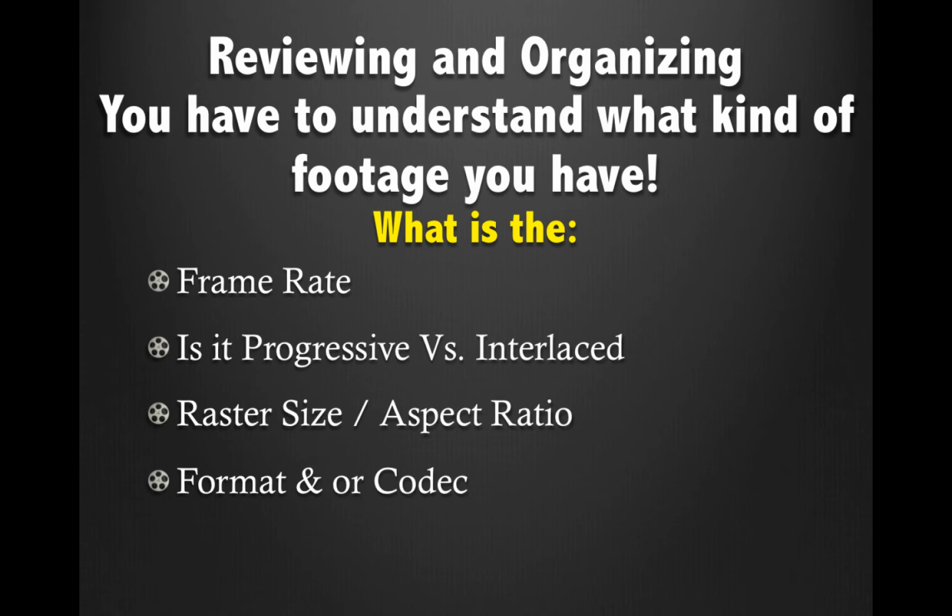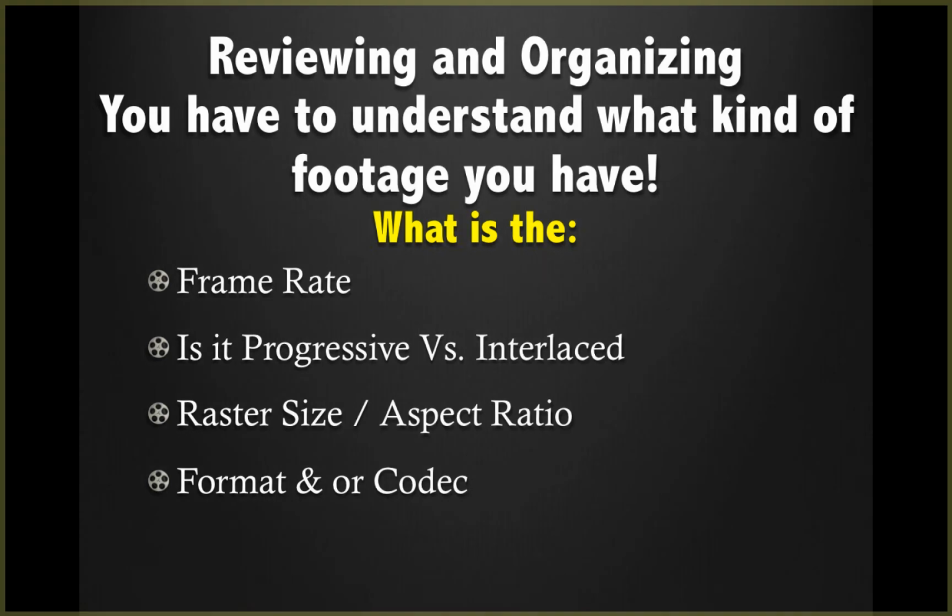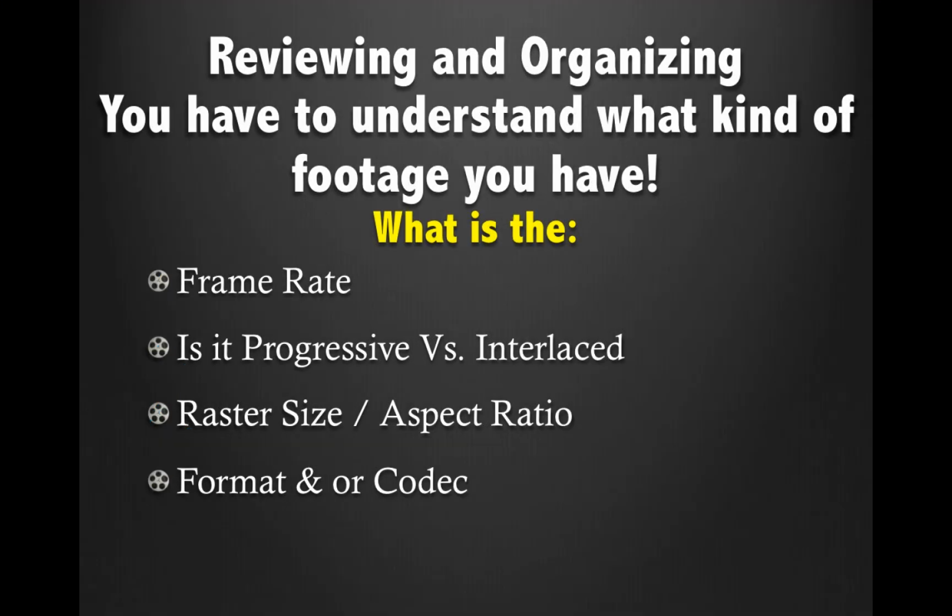Review and organize. In this one, you have to understand what kind of footage you have to begin with. So when you're reviewing and organizing, you need to look at your frame rate, and we'll talk a lot about that in a minute. You have to say, is it progressive or is it interlaced? What's the raster size? What is the format? We are going to take a sideline here on the rest of the organization process, looking at these things. Before you can even start looking at it and cataloging it and organizing it, you need to know these things.